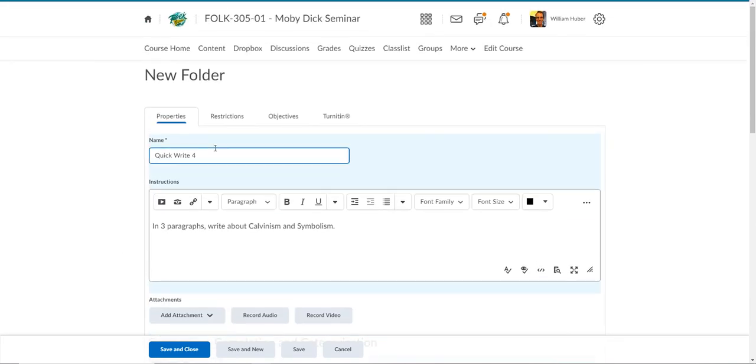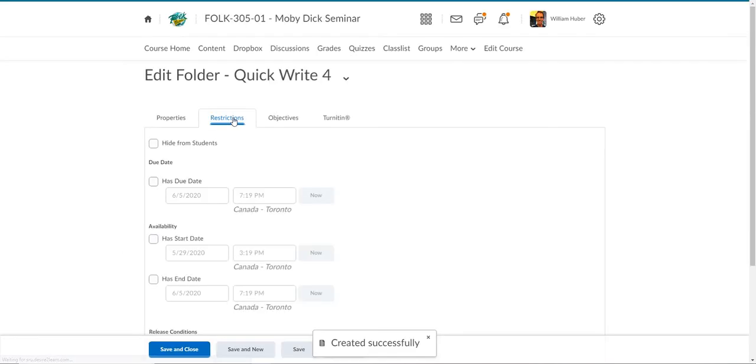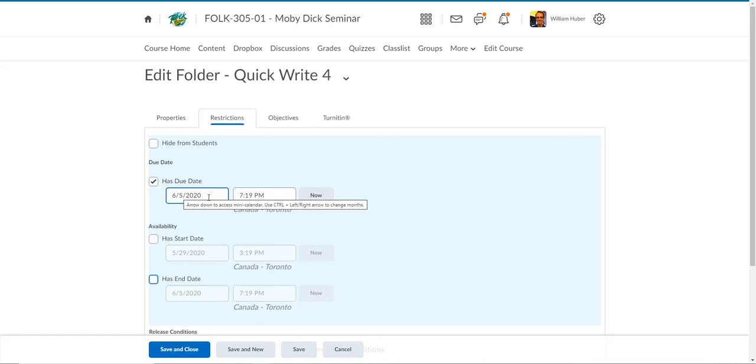The next thing you'll want to check out is under the restrictions tab. This is where you can set a due date or an end date. I've mentioned this in other videos. There is no reason at all to set the same day and the same time under due date and end date. Due date is a soft deadline, so if 6/5/2020 passes and it's the next day, it'll still let the student submit. Usually you don't want to do that unless you have a policy, you know, every day late is a letter grade off, things like that.